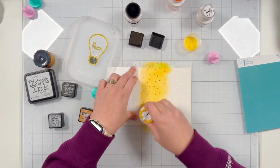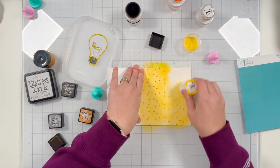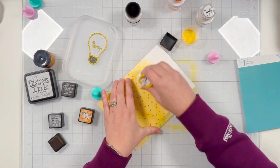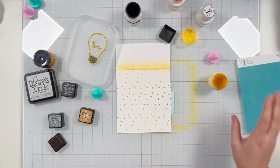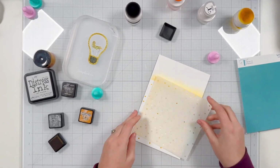But I have my stencil down and I am just picking up a bunch of yellow ink, again, fossilized amber, and using my yellow blending buddy to go through the whole entire stencil. So I'm not doing the same row, the same color. There's a bunch of random little dots here from using one color through the whole entire stencil.